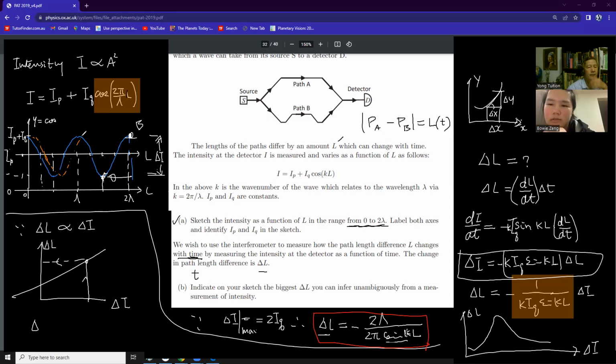R increases when L increases. Yes, I think that's how it changes. Can you see that orange color? Is it changing L? Can you see my drawing here? Yeah, I can see the orange one. What does it mean? That is when L changes a little bit. This is just like a function. For example, this is a cosine x, and this is a cosine x plus something, plus a.